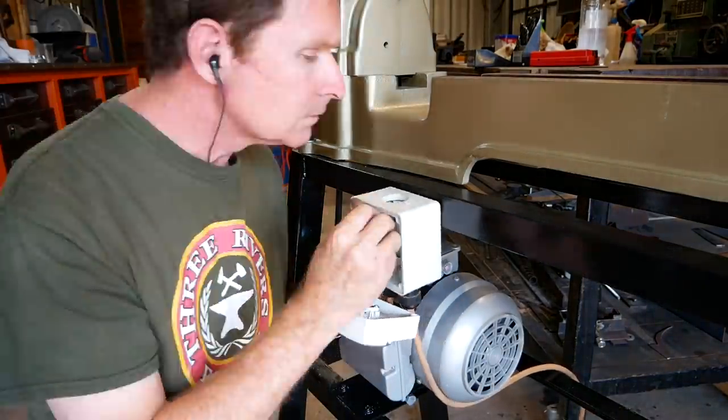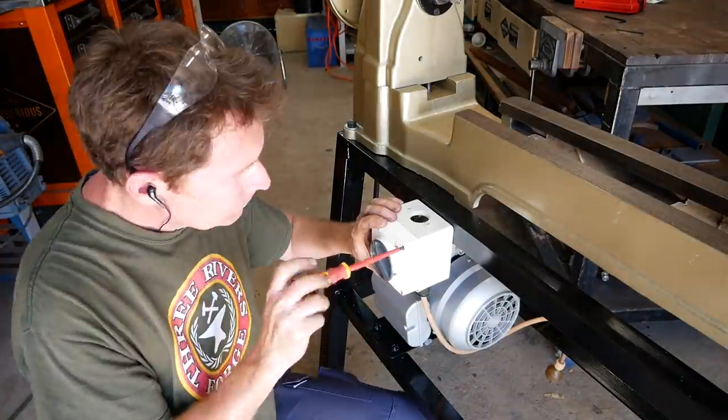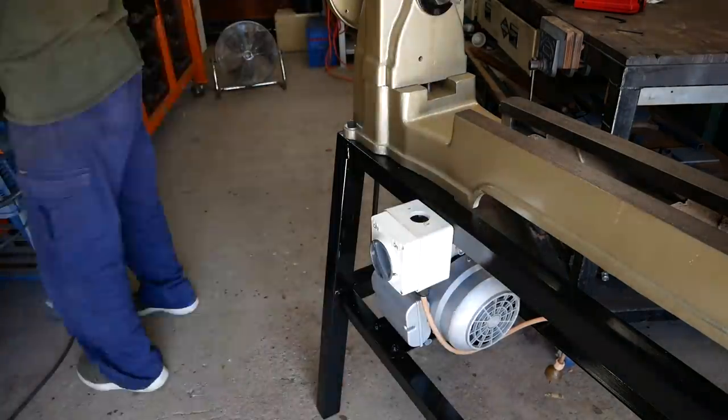I'm assembling the switch here. I know it looks out of place. I'm on the hunt for a vintage switch, and I'll replace this at a later date, but it's functional and fine for the time being.